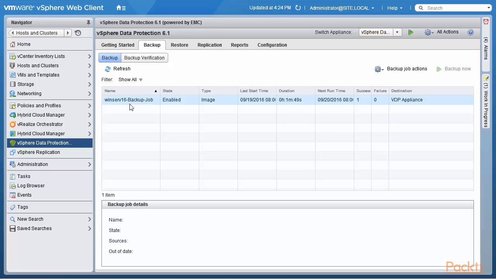Even in spite of that, I was unable to actually get the second VDP running at the branch to show up here. And the reason was that there was a time synchronization problem.